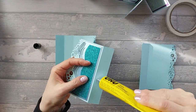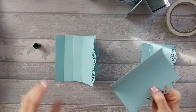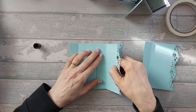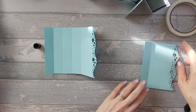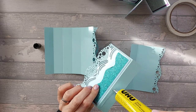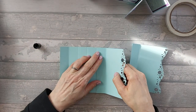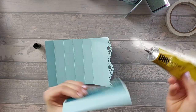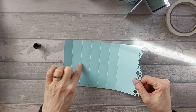You basically do this with each of your panels - all six panels get stuck down exactly the same way. Just make sure each time you go to stick it down you're sticking it next to the far right score line, not any of the others. You also just need to make sure that you have folded all of your panels the right way - make sure they're all mountain folds. If you've stuck panels down like I have it's very important, otherwise you're going to end up with panels in the wrong place. I'm just going to finish off these last two.